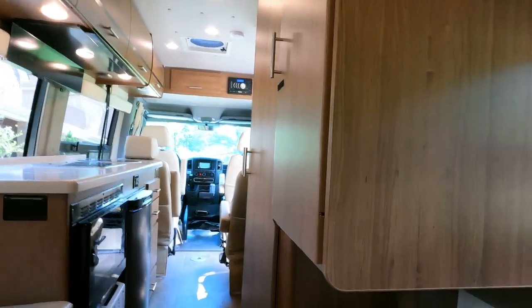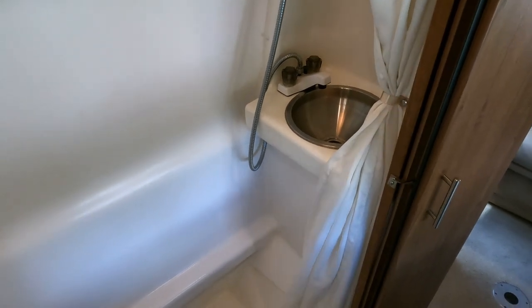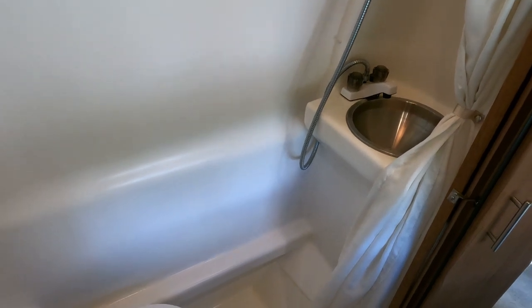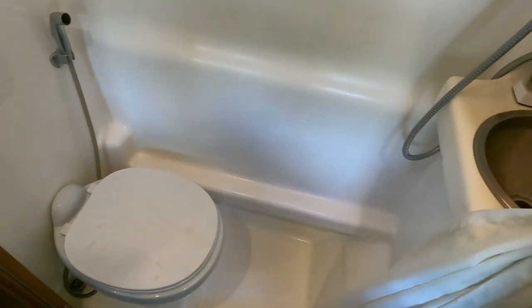The bathroom — unlike Road Treks, because this is a bigger van it's got a fully self-contained bathroom. Bathrooms in vans are not huge, and of course it's a wet bath like any van. But at least in this one you can sit on the commode and use a shower curtain to take a shower with relative comfort for a small motorhome. A smaller bathroom you spend a few minutes a day in is a worthwhile trade-off for more living space. Still, it's larger than most Class B bathrooms and it's got a soap and shampoo dispenser.